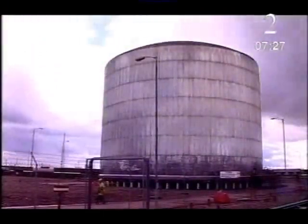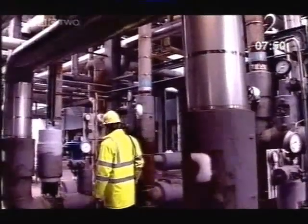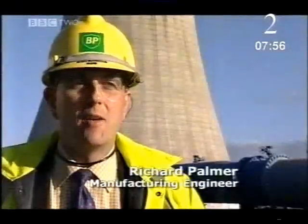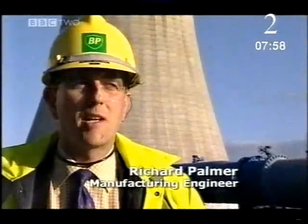The human race uses nearly 150 million tonnes of ammonia every year, so chemical engineers have to think big. This plant makes 800 tonnes of ammonia every day — enough to fertilise 7,000 football fields. It uses a system called the Haber process: a giant maze of whining machinery and hissing pipes. It's almost all automatic, but Dick Palmer has run it for long enough to get an ear for the place. Big machines make different noises — you can get a good idea whether they're healthy or not, particularly if you've got a lot of experience.